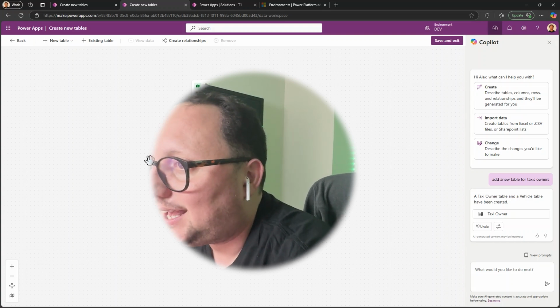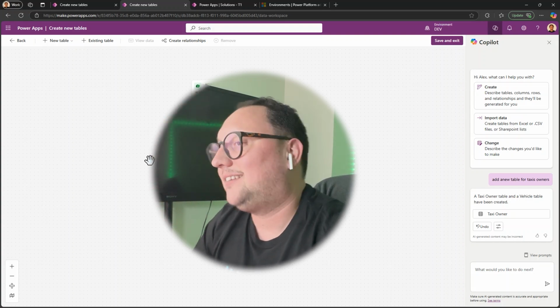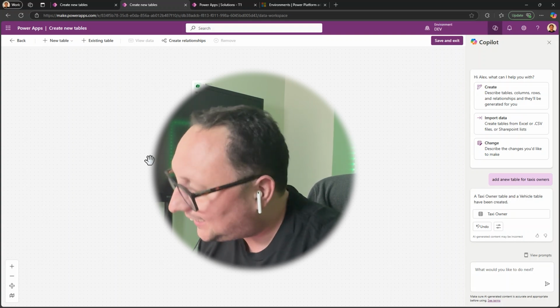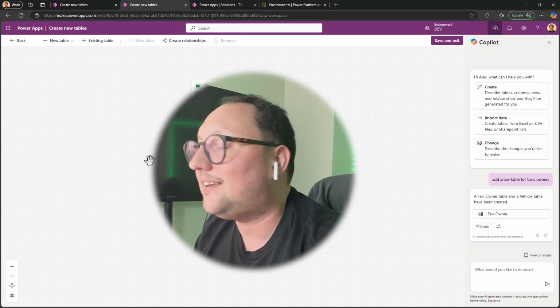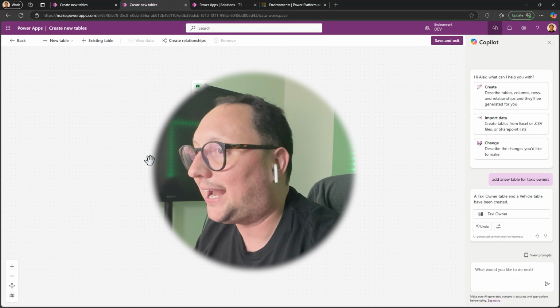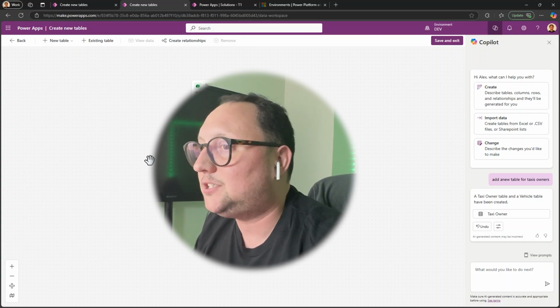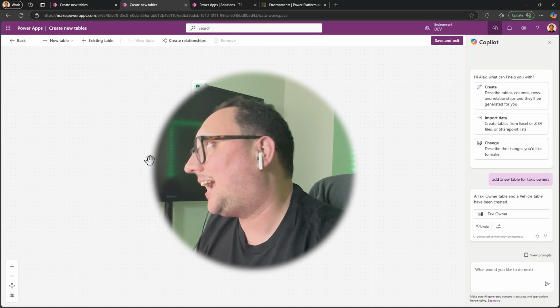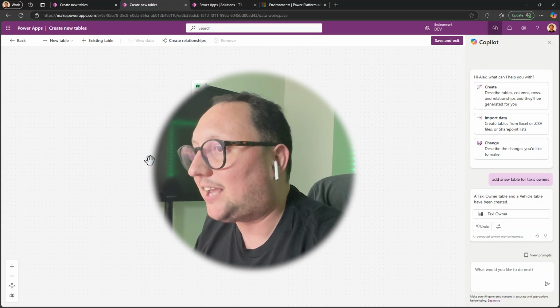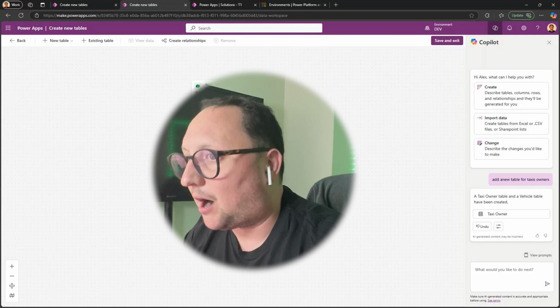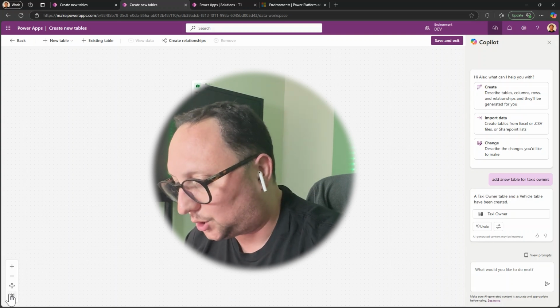So whether you are a seasoned developer or just getting started with data modeling, I think that ERD view assisted by Copilot in Microsoft Power Platform or Microsoft Power Apps has something to offer. It is designed to make your life easier and help you create powerful data-driven solutions.